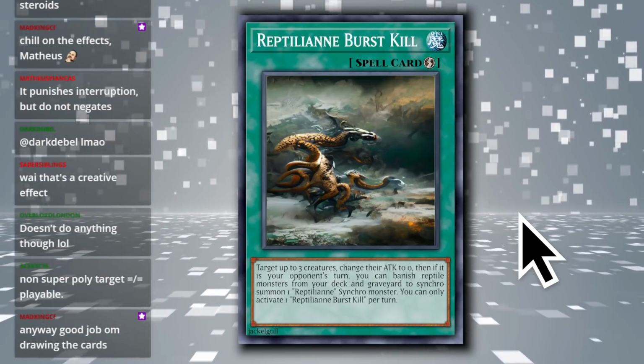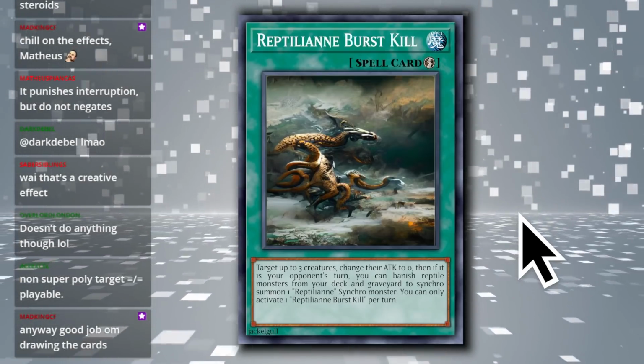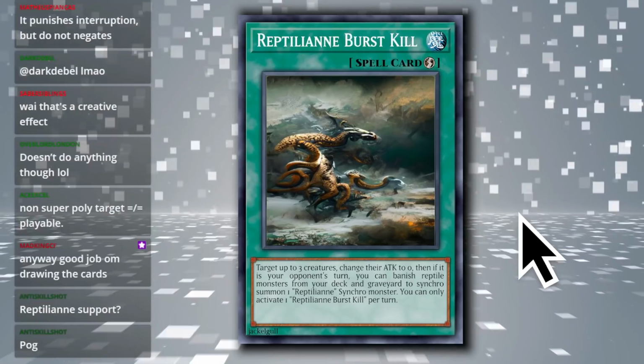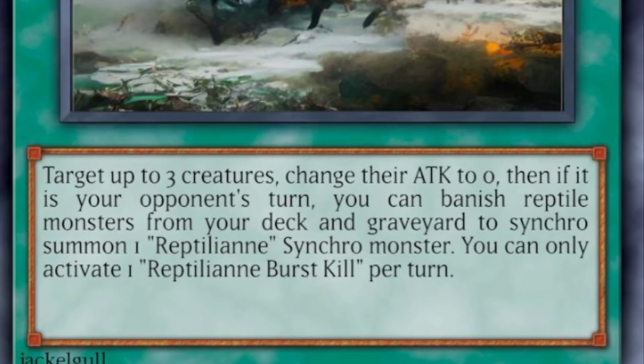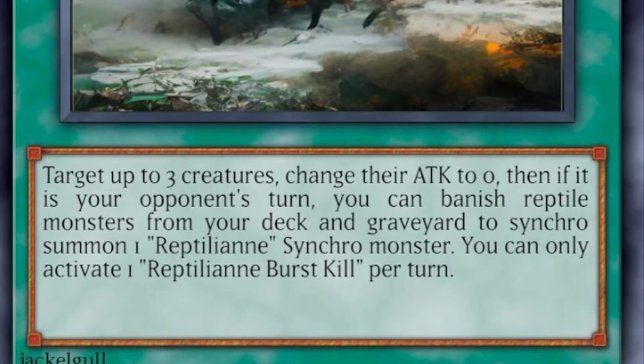Next one, Reptilian Burst Kill. So someone said this was made as support to make Reptilians more playable. It is a quick play spell card. Target up to 3 creatures, change their attack to 0. Then, if it is your opponent's turn, you can banish reptile monsters from your deck and graveyard to synchro summon 1 Reptilian synchro monster. You can only activate 1 Reptilian Burst Kill per turn.